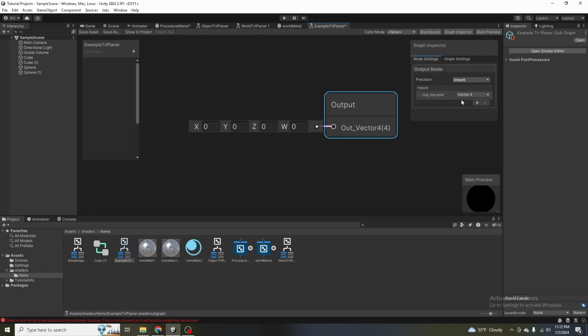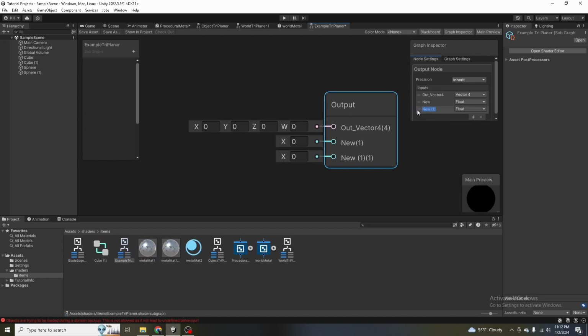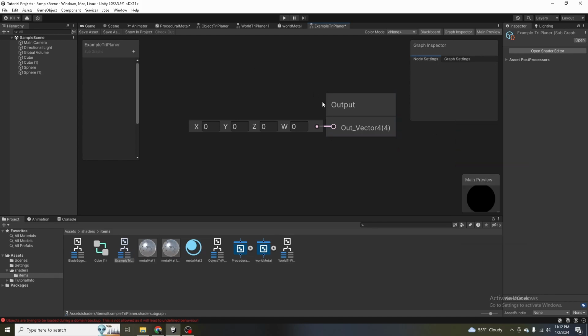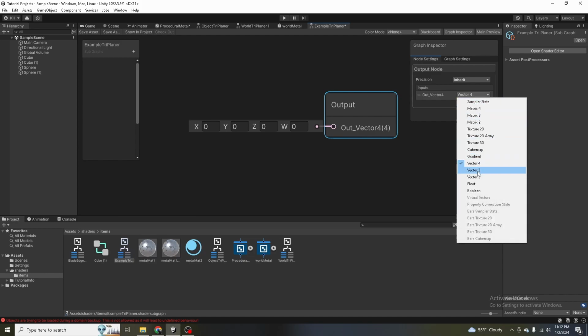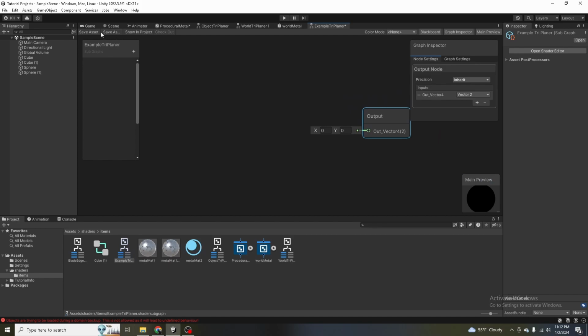If you want to, you can add multiple outputs to these things, and you change their types by clicking the drop down, but we only need one, so I will just subtract both of these and switch this to, I believe, a vector4 is fine. You could probably just set it to a vector2 as well. In fact, I'm going to set this to a vector2 because UVs are vector2s.